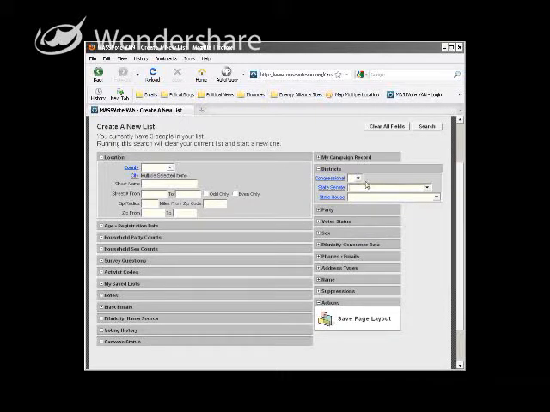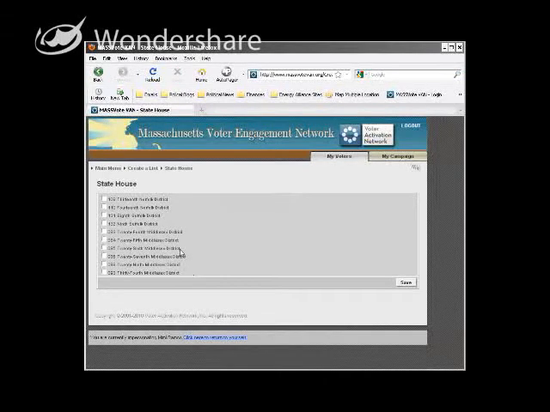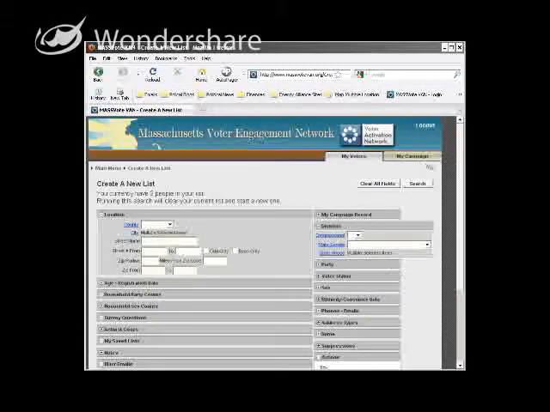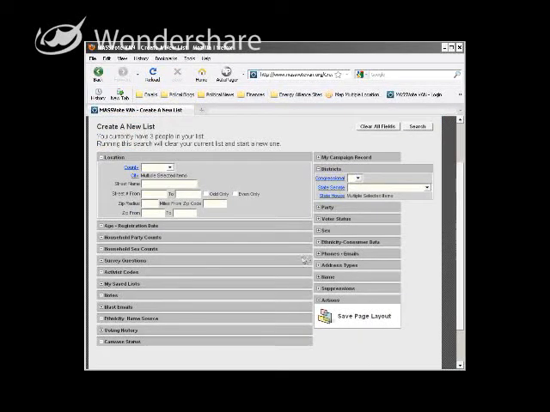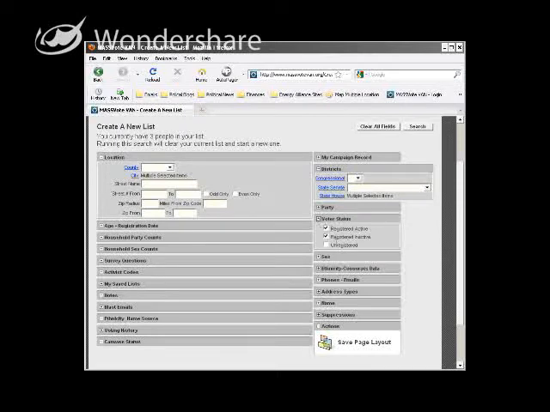So it's pretty common that maybe what we're actually doing, we're active in Cambridge and Somerville, but we're only really active in a couple of House districts, the 25th and 26th or whatever. So now I've sort of set my location, and I also maybe want to keep that with I want all voters.